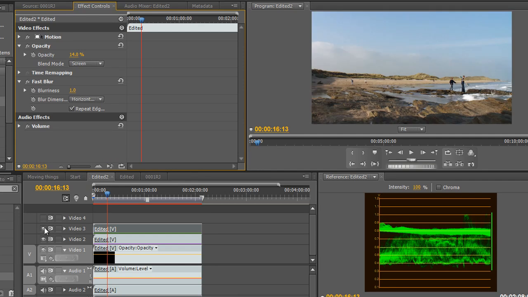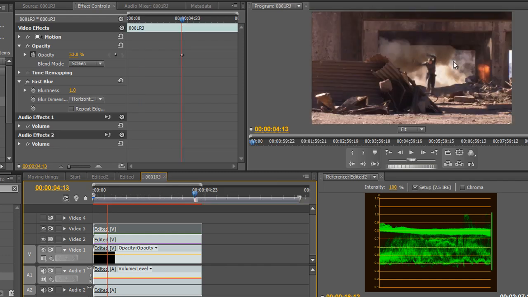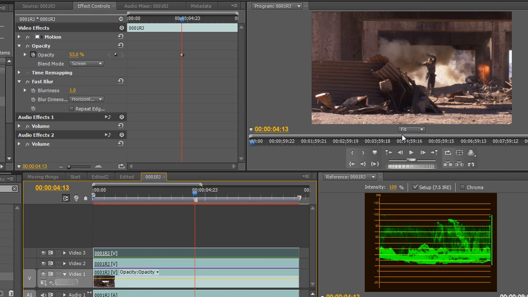And now let's do a before and after. So before, after. Now with some footage it's going to look better than it does with others. It's a technique to try now that you know that you have blend modes, and once you've applied it you might find it makes a significant difference to your footage, as I think this particular example shows better than perhaps the nested sequence. It depends how the footage was filmed, it depends what the footage looks like, it depends how well it's exposed. Quite a few different bits and pieces, but it's a technique that's worth trying to make your footage look more like film and less like video.